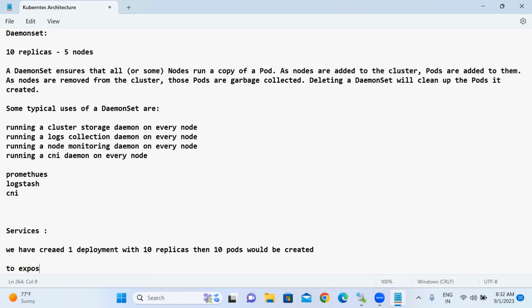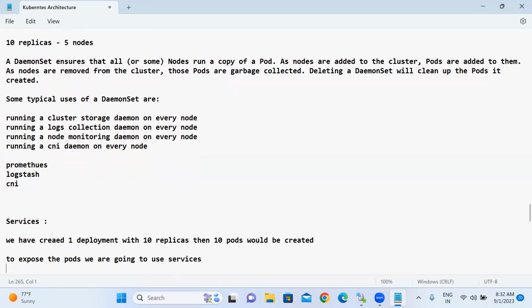To expose them, we are going to use services. The problem is pods are very dynamic, creating and destroying automatically. Even if the pods are deleted, the replica set will again create new pods, but new pods will get new IP addresses. So those keep on changing. Hence, it's not possible to directly access the pods in a dynamic environment.